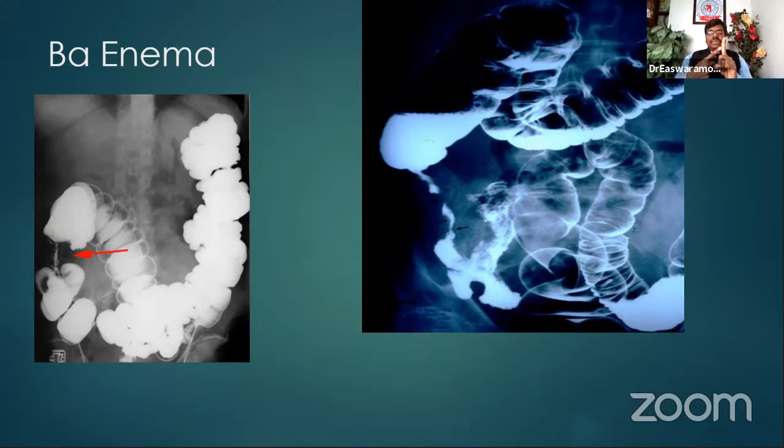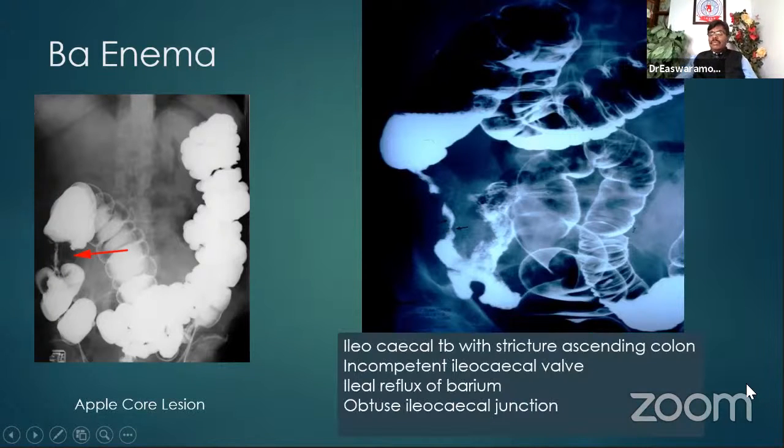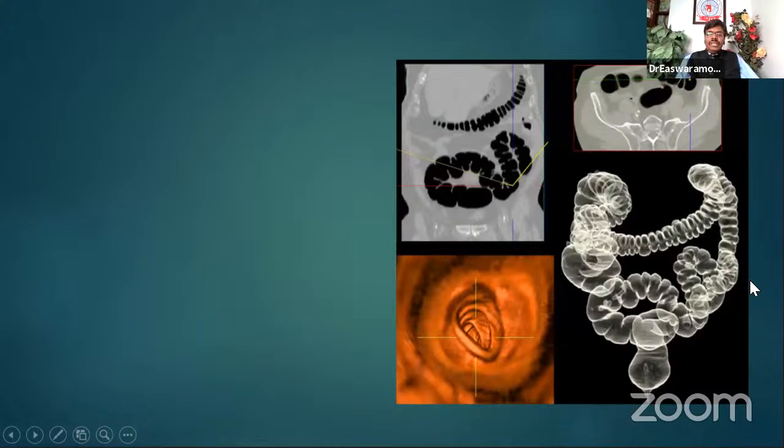Why do they ask you? Because of the fibrosed, diseased, pulled-up cecum. So the ileum is dropped into the pelvis and it is abnormally narrowed and filled with barium. So this is the abnormal narrowing and irregularity of the ileum and the obtuse ileocecal angle. These are the things classically described for ileocecal tuberculosis. So you should be able to describe all these findings, at least one or two findings, for you to come to a conclusion. And this is a very peculiar investigation we sometimes do these days when a patient is not keen for invasive investigation.